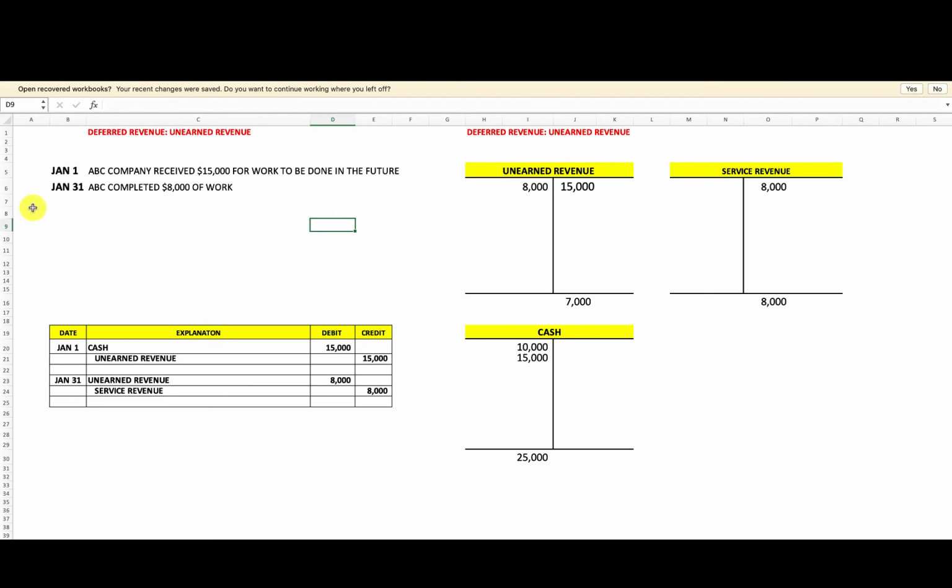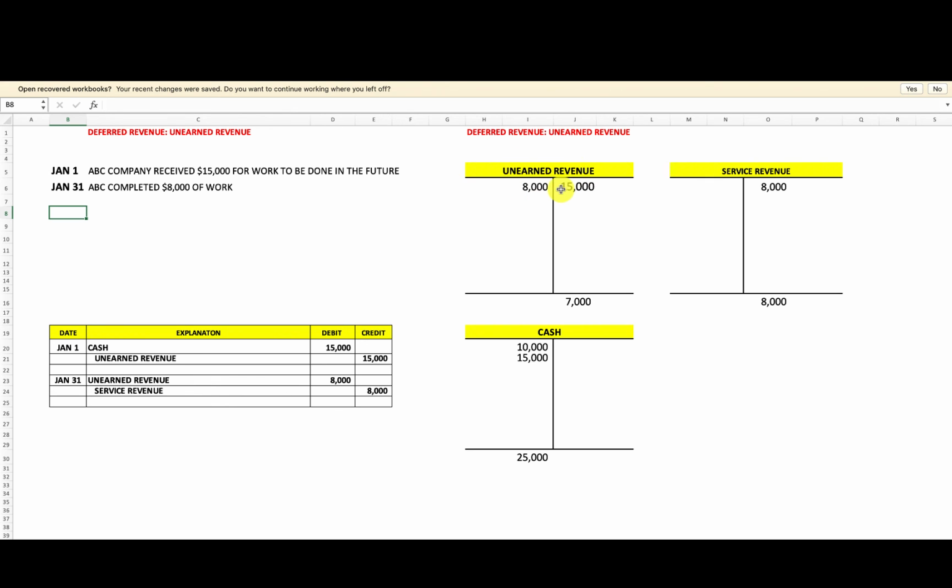Okay, on February 15th, it says ABC completed $3,000 worth of more work. Then I do the exact same thing. I debit unearned revenue for $3,000 and I credit revenue for $3,000. So look at what's happening, right? When we owe a liability and we perform that liability, or we perform the work that's owed, it becomes revenue. So when we actually do the work that we're promised to do, the liability goes down and that liability becomes revenue in the case of unearned revenue. So we decrease the liability and then we credit the revenue and increase the revenue. Okay, so that's pretty much it for unearned revenue.